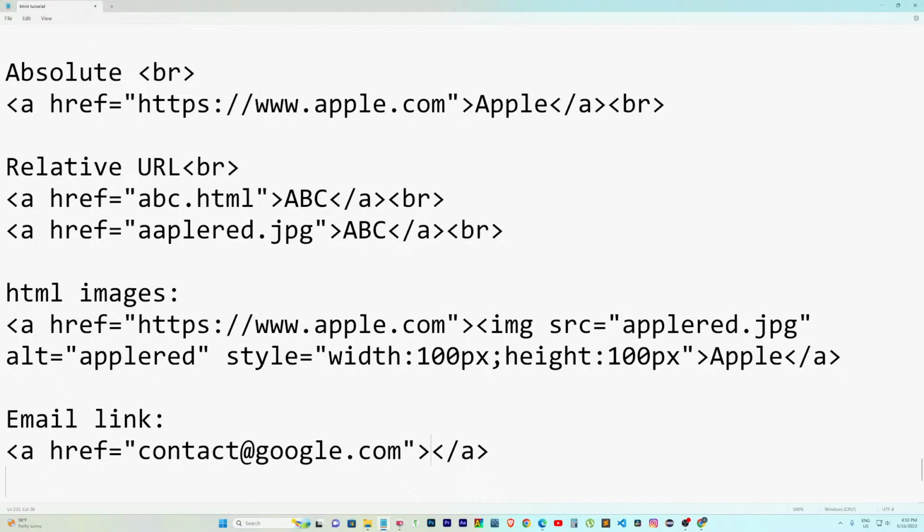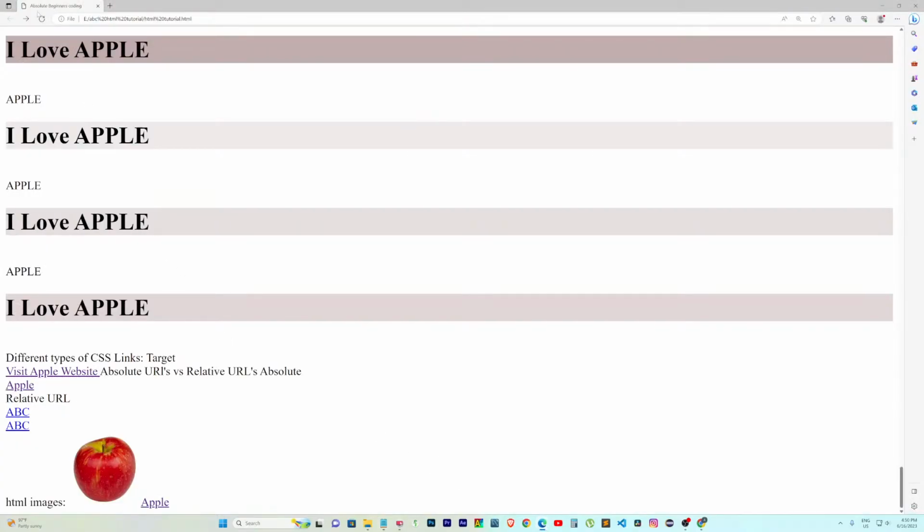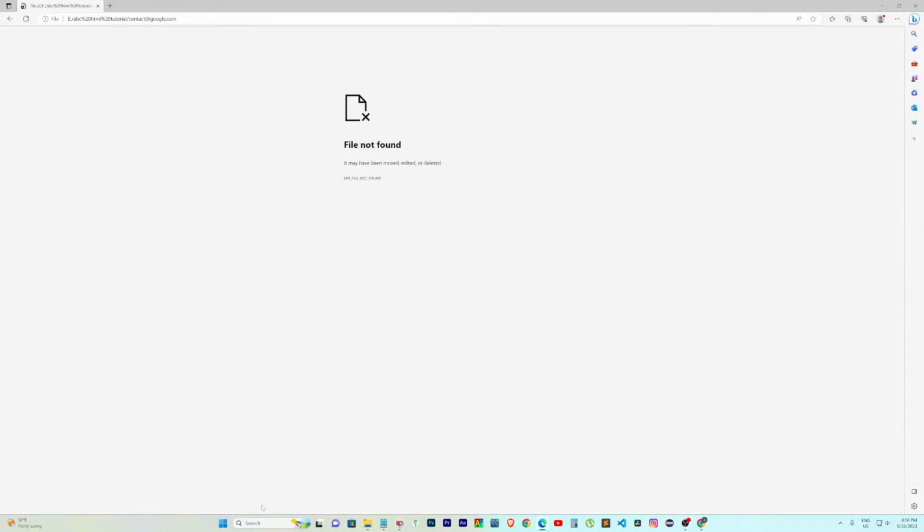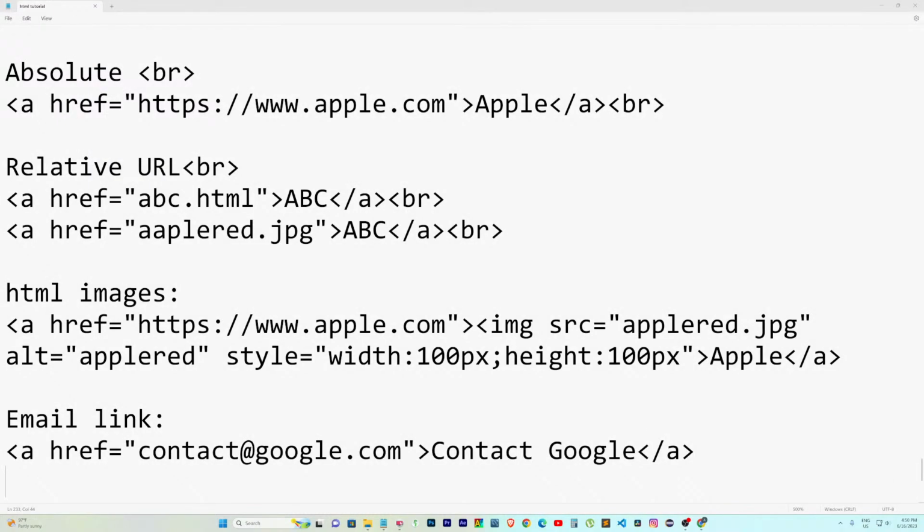You can name it as contact google, like this. Let's save it. So here you can see contact google, and if you click on it, it will go to the contact google page, like that.